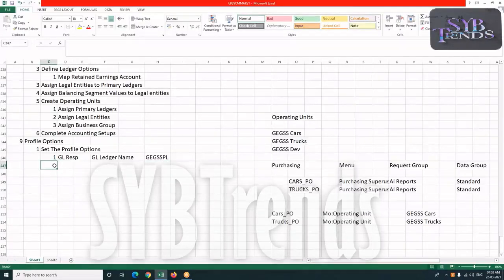And for HRMS responsibility, we are going to set a profile option called HR business group, where we assign GSS BG, that is the business group.